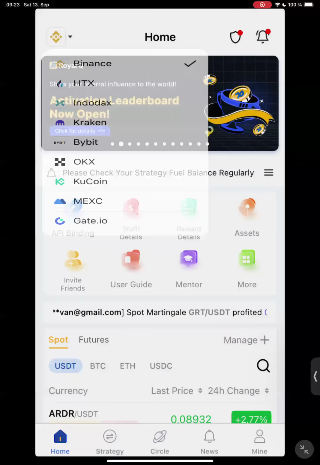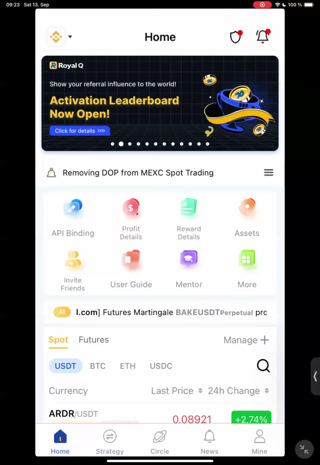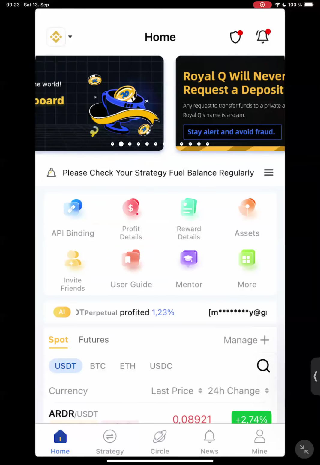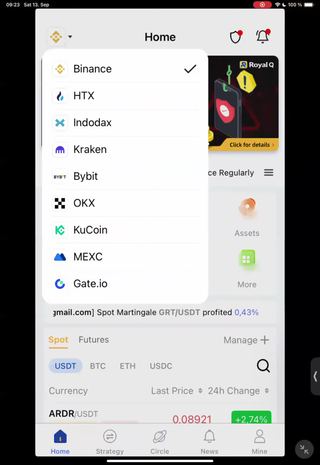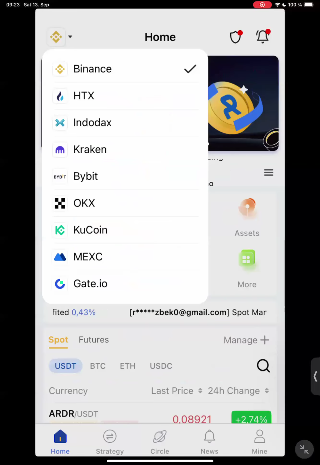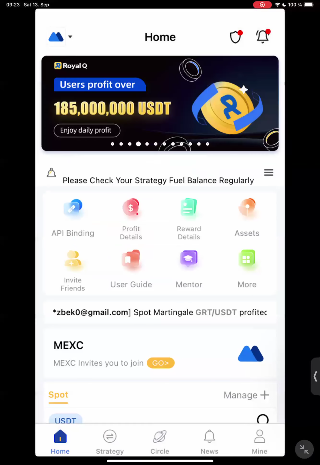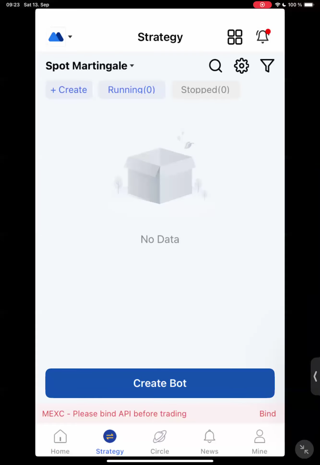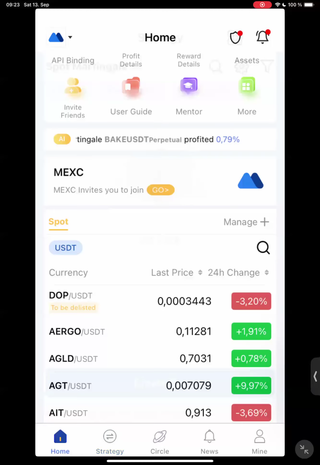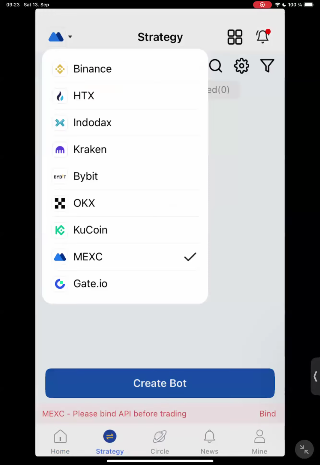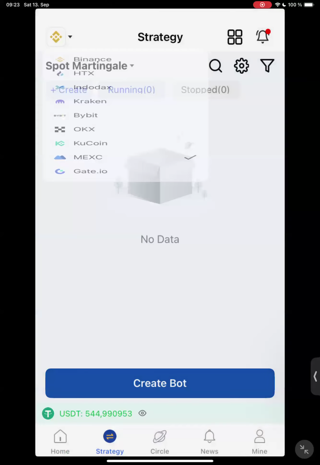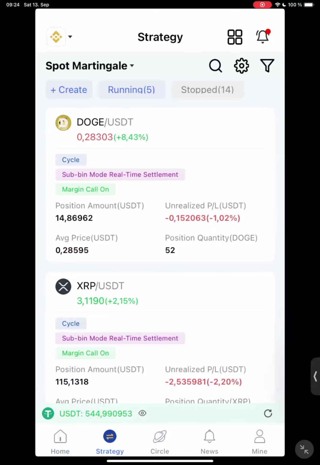All right. So Binance is the popular one and the default one you see on your screen. It means if your prospect or you are not using Binance and you are using Kraken or Mexi, you would have to switch to Mexi before you even do the API binding. Yesterday I had someone who said, "We've done the API binding, but we can't see it. Nothing is showing." Not knowing they did the API on KuCoin and they were on the default one, Binance. So that is why nothing was showing.